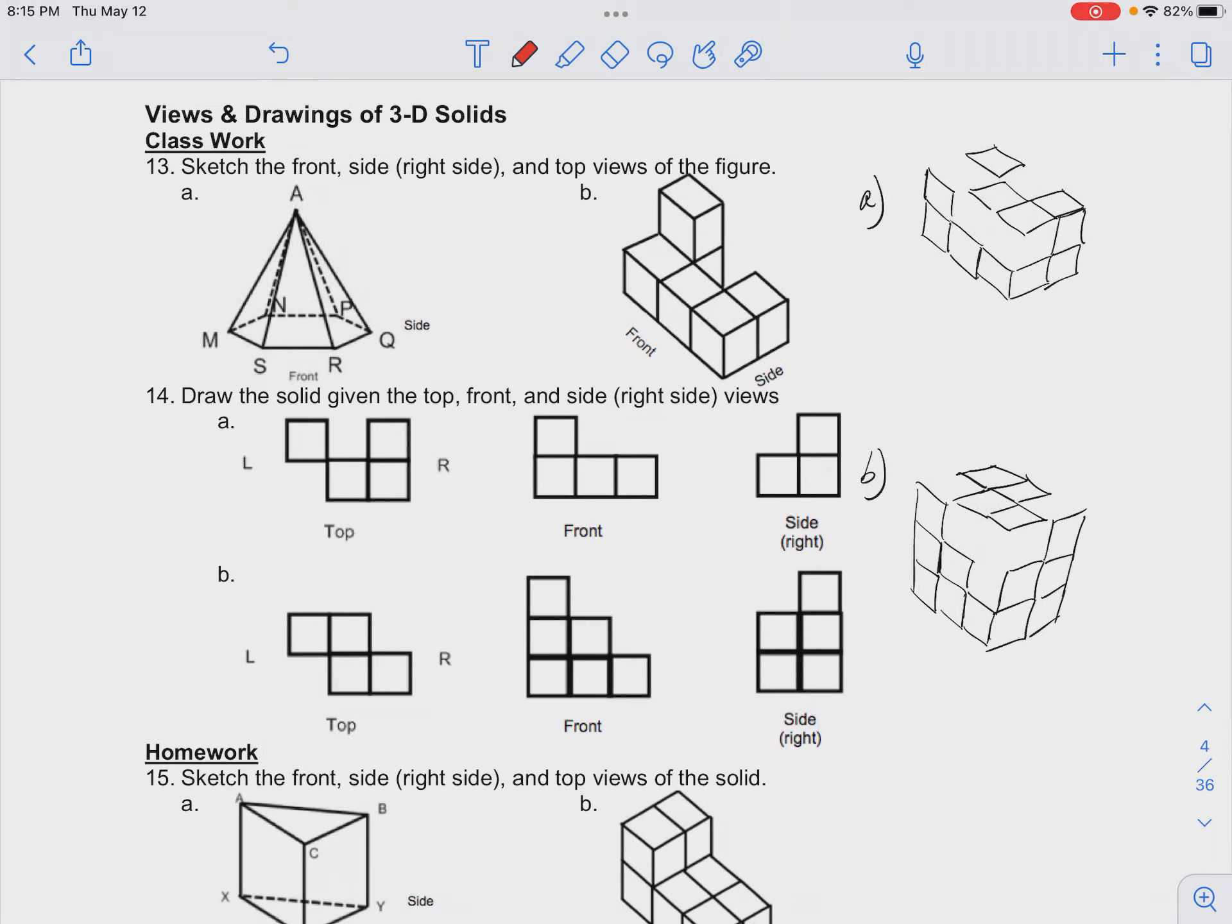So here we have example A, and we transform these top, front, and side views into an isometric view. So this is your front, this is your side, and this is the top view. As you can see, we just move them so that now we can imagine starting to draw our cubes as they appear in the solid.